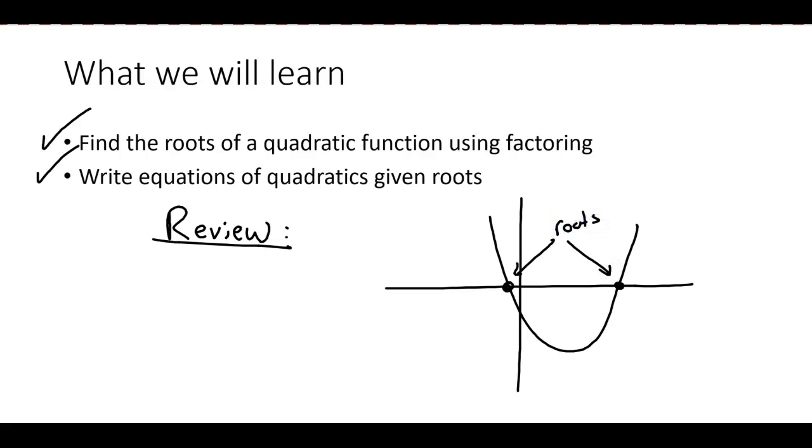They're also known as zeros. They're also known as x-intercepts. And what do these two points have in common? What number do they both have in common? 0. Which variable is the 0? The y value, because it's on the x-axis, right? So how we find roots is you plug 0 in for y and you solve for x.